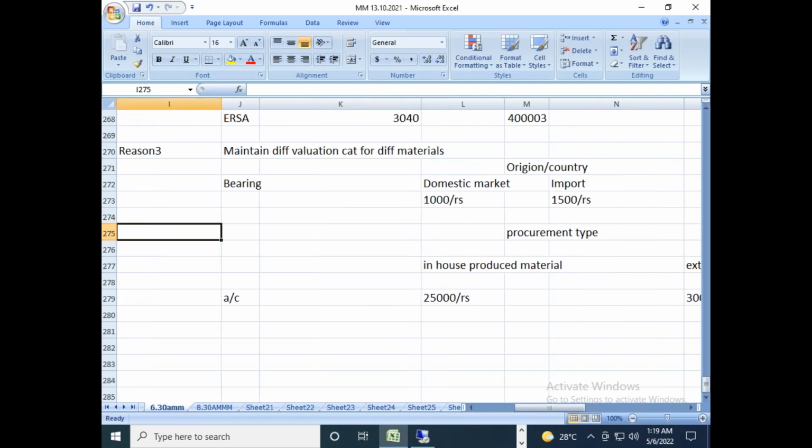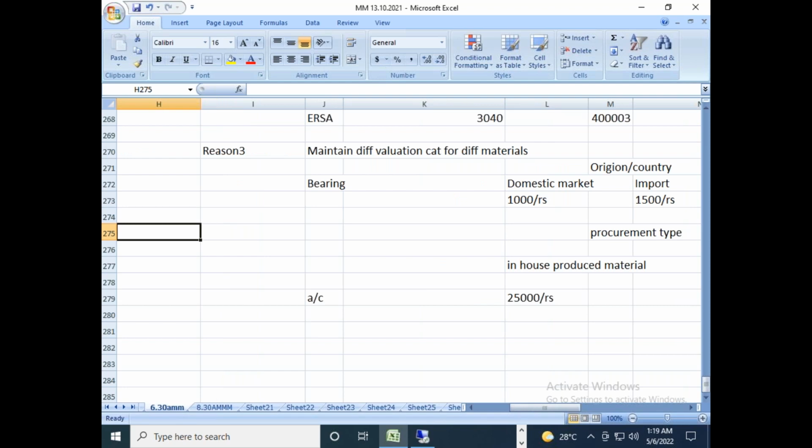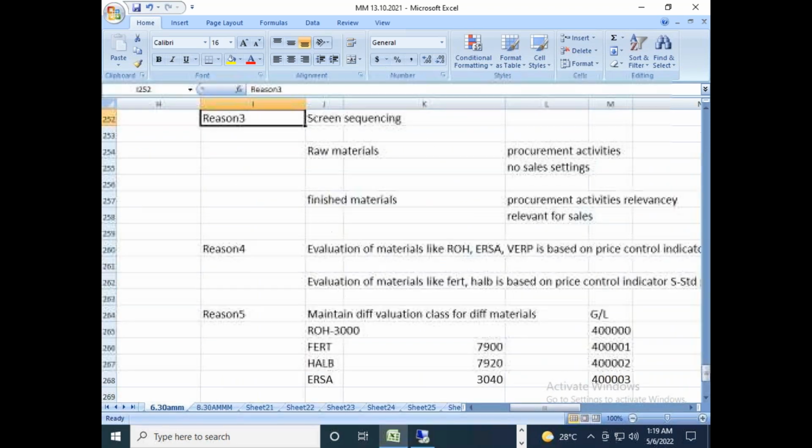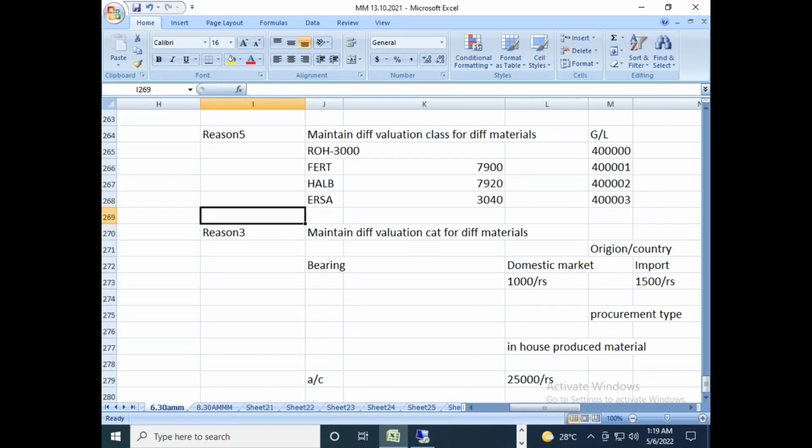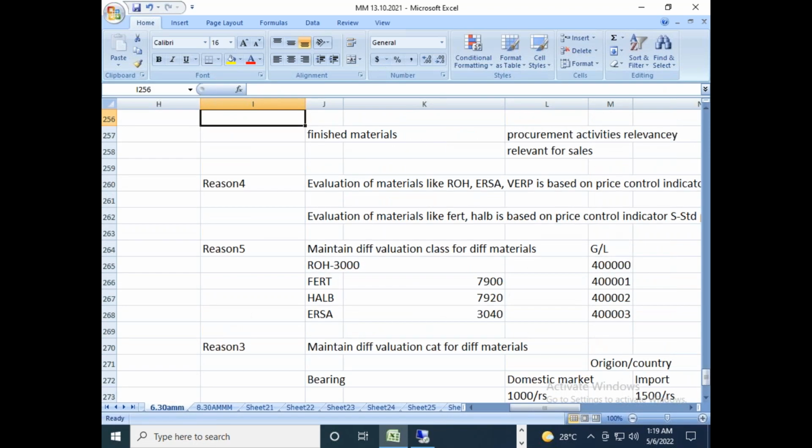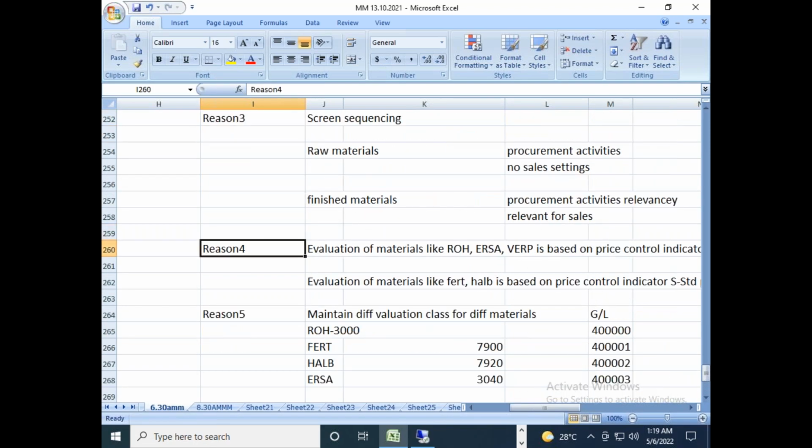Also we have valuation class and the price control indicator. The main things are these. Valuation class is one of the important parameters why I am creating different material types. Also, the valuation category is one of the important differentiators why I am creating the various material types. Also, the price control indicator.